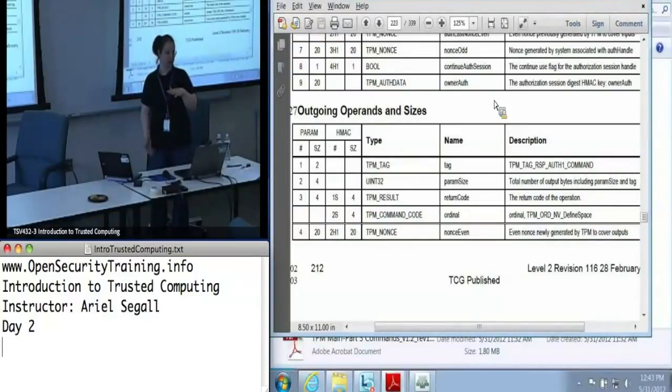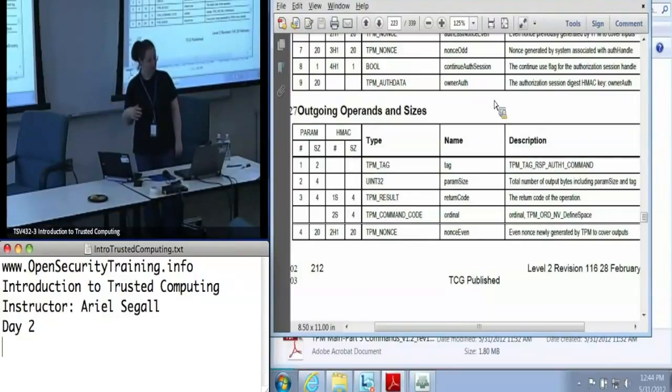There's a list of return codes that cover everything from miscellaneous failure, which is the most obnoxious error code in the world, to authorization failure, TPM disabled, no owner, EK already exists. So most commands will tell you which errors they return. This is not always comprehensive. I have been known to get error codes that are not officially returned by that command in question, and I still couldn't tell you why. But for the most part, the list of errors you expect to see will be defined, and if the command succeeded, one of the results is success. So this one, you will note, does not return anything interesting. It basically says, yes, you succeeded in defining the space, or no, you didn't.